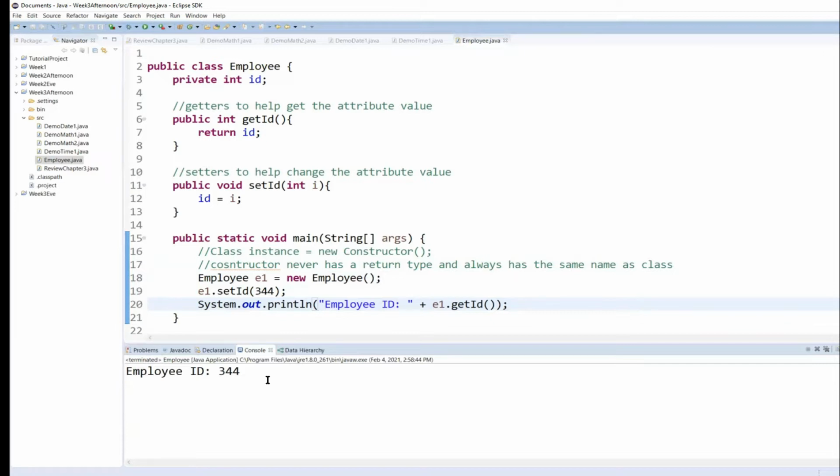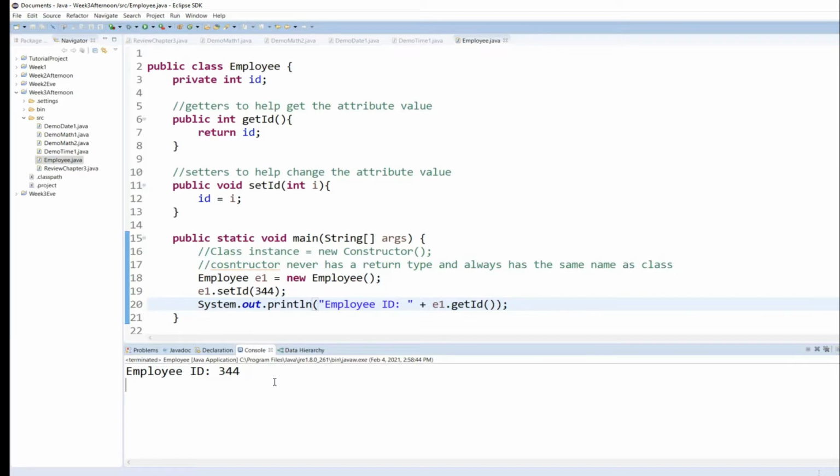So the whole idea over here is to create an attribute of a class. First you declare the attribute, then you create the getters and the setters on that attribute, then you create an instance which can call those getters and setters to work with the attribute. So this is a review from last week.